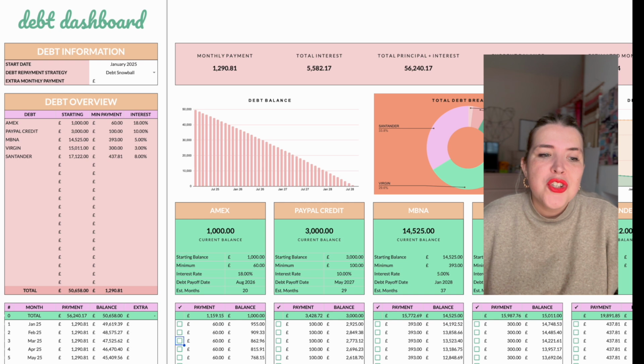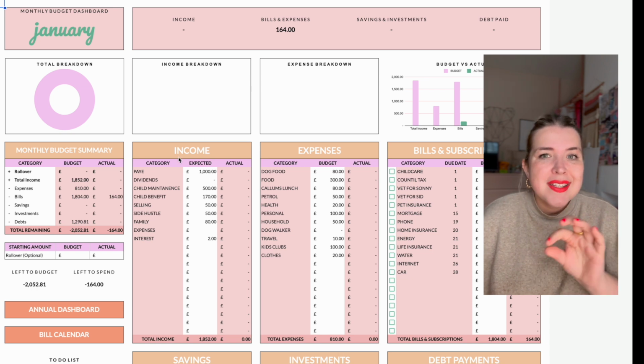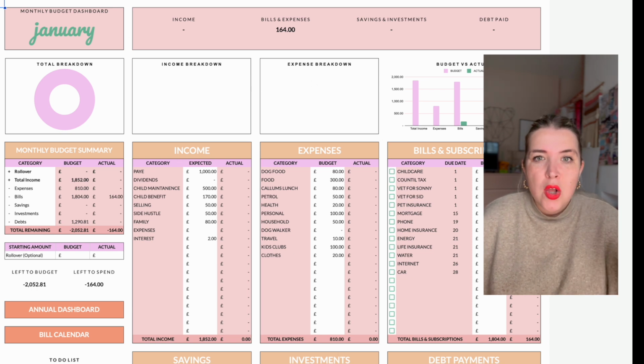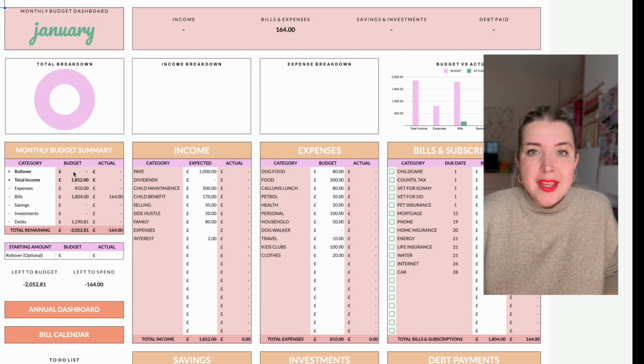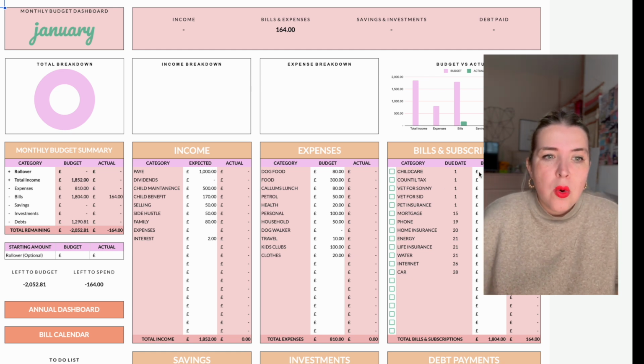And finally, onto the monthly tabs. So the spreadsheet already has individual monthly tabs from January to December for every single month. Again, there's some stuff at the top here that will only really work once you've populated some data. And basically what's in pink, you don't have to change. There are formulas there. It will pull through your bills.